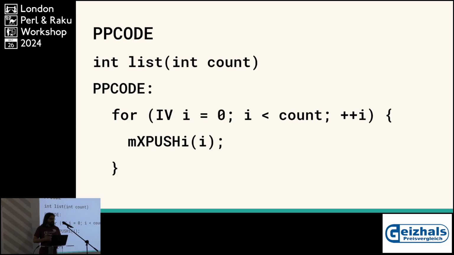Fortunately, this is actually not very difficult. The amount of Perl API you need is actually very small because it's just a bunch of push functions. In this case, I'm using push integer. There's also push p. There's also a function for strings and for scalar value and everything. But using this, you have control over the return stack, and that way you have more flexibility if you need it.